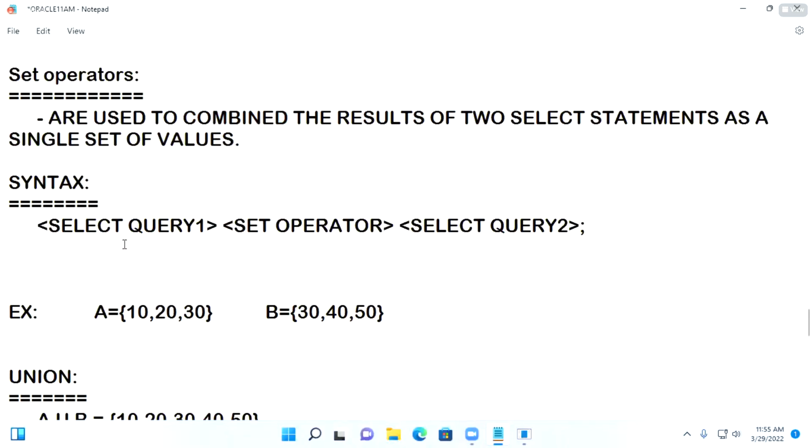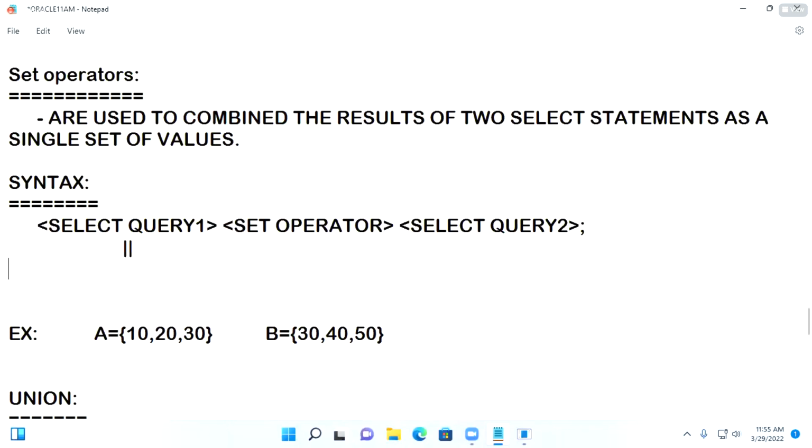Suppose, for example, this is my first query, guys. Don't write, observe. This query I executed now. Definitely after executing this query, it returns some result. Yes or no? It gives some output. So that output I'm keeping here. In the same pattern, the second query I'm executing now also returns some output.